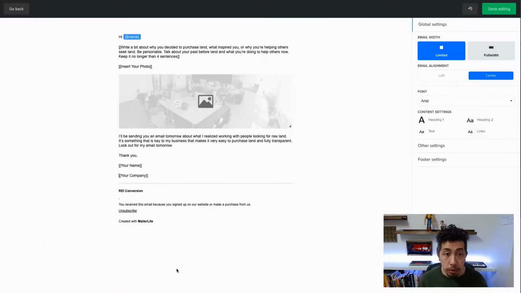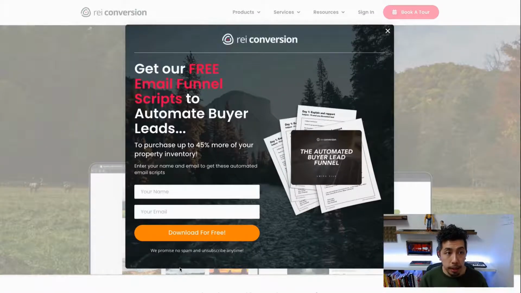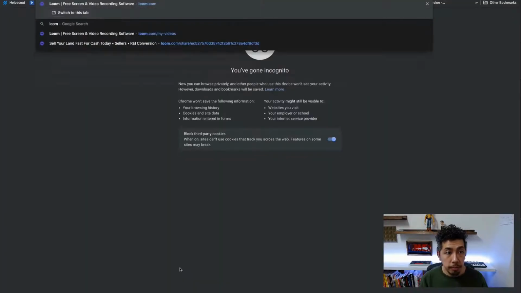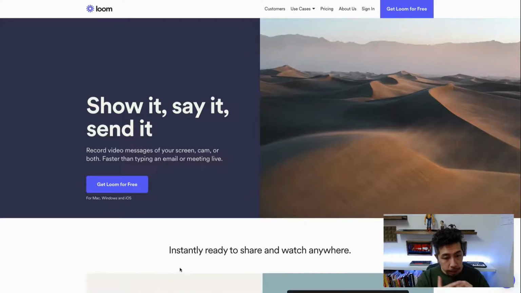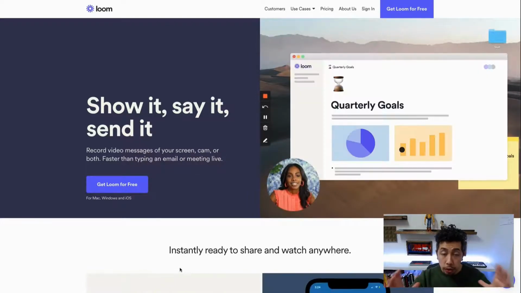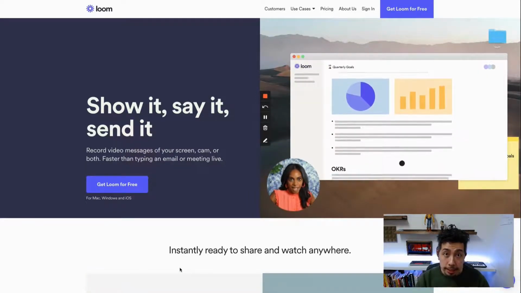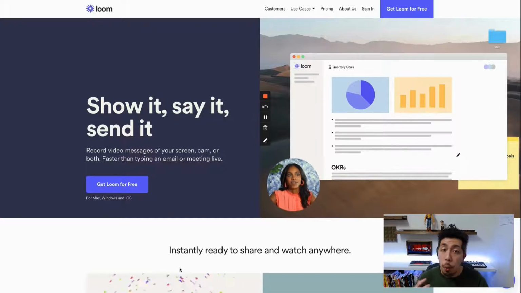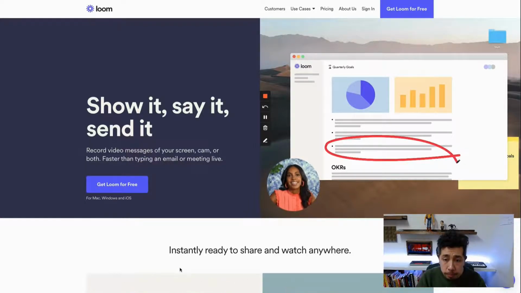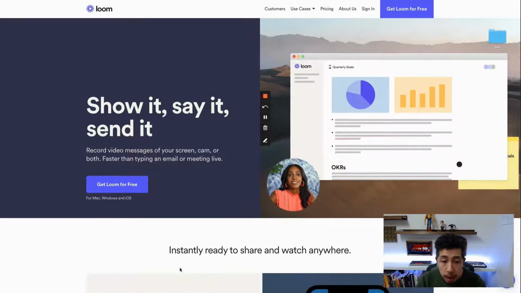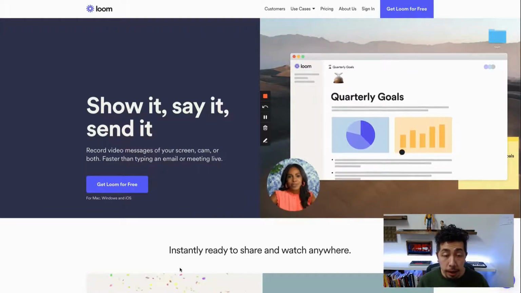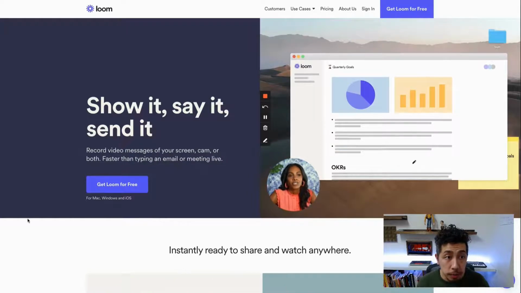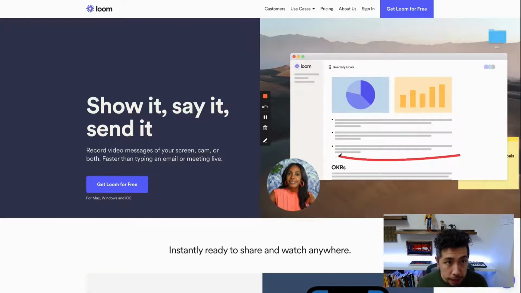I would use a tool called loom.com, and to find that, I'm going to pull that up. Loom allows you to create these awesome screen recordings with your face and your microphone talking to it, and it'll show your screen. So you can do an actual example of you researching a piece of property, what to look for, sort of like in that script I broke down in there. And what Loom does is it actually spits out a video link. You can link it in your email, or better yet, download it and upload it onto YouTube. Google loves that for SEO.